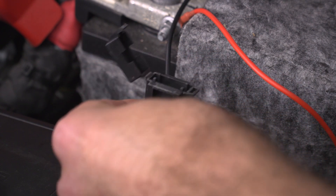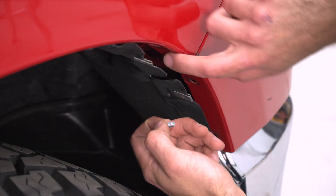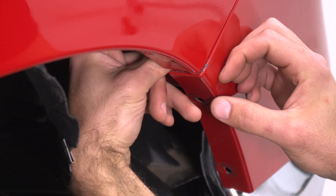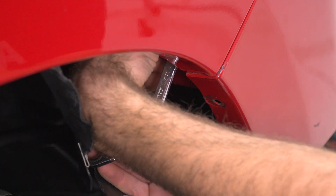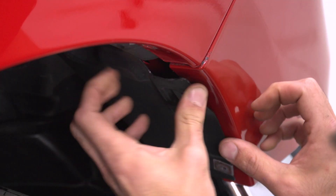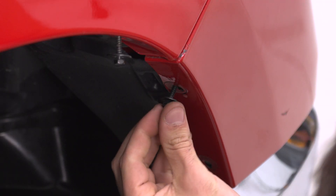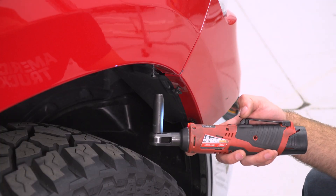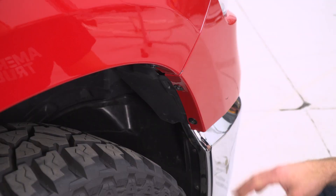The last thing we need to do is go back towards our battery and reinstall the inline fuse that we popped out earlier. Next, we can reinstall that bolt — it's going to be hard to see, but we'll get it through the hole, start threading it into place, thread it in most of the way by hand, and then use this angled ratcheting wrench to tighten that the rest of the way down. Then we can replace our fender liner and reinstall our three bolts, and grab our 8-millimeter socket to tighten these all down. We'll do that same thing on the other side.